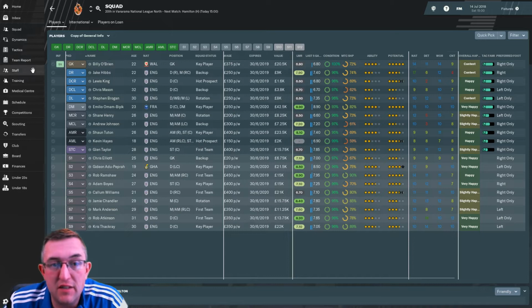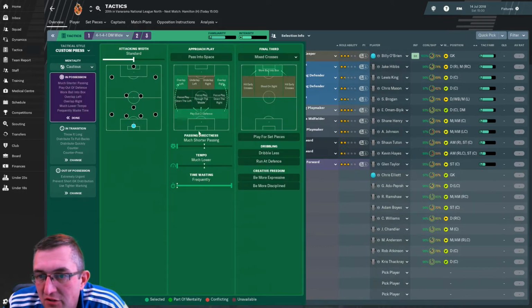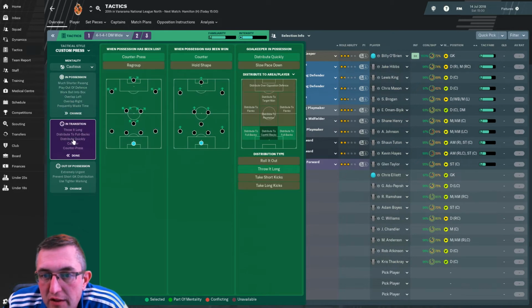I'm using tactics that I got off the internet, but I am going to be tweaking them. They're just my starting point. I've been playing in possession, much shorter passing, play out. I want overlapping. I want much lower tempo. I would actually like to change that to a normal tempo, slightly lower tempo. In transition, we want to distribute, throw it long, but actually I think I'd like to roll it out.